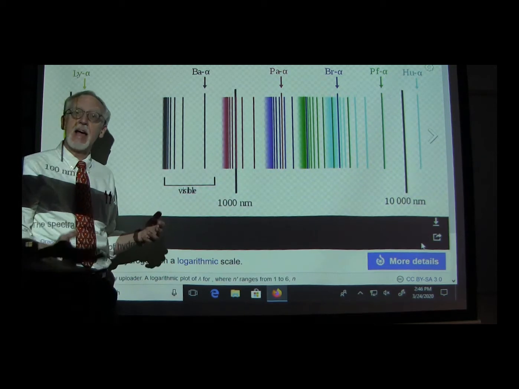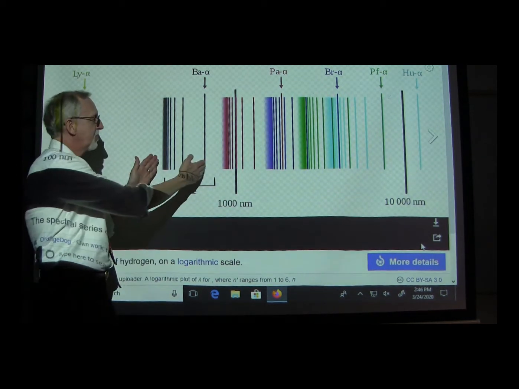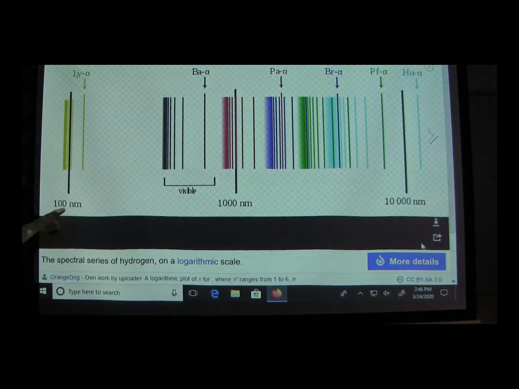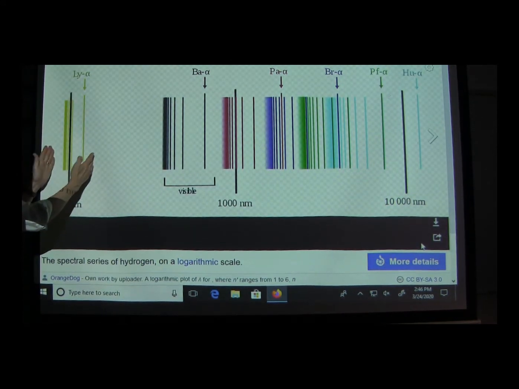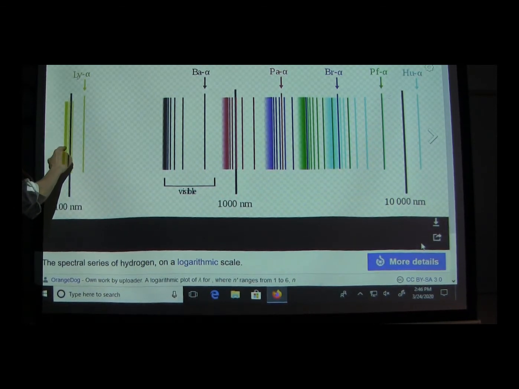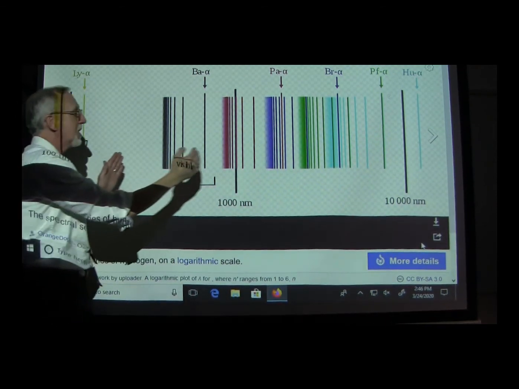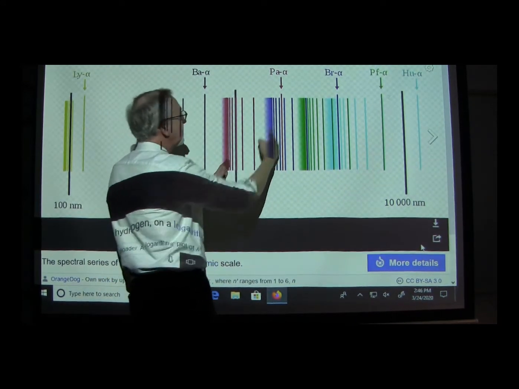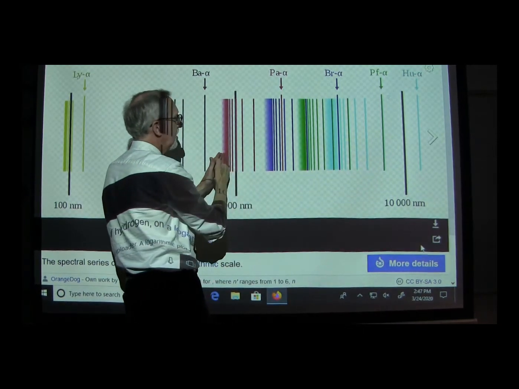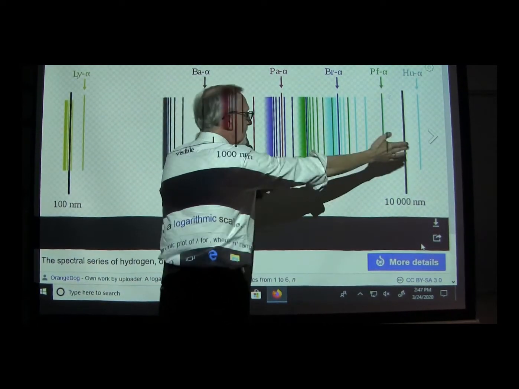Now it turns out there are actually other series of lines that kind of look like this one, either compressed together or stretched out. There's another one at shorter wavelengths down here. It looks like this one, but kind of squished together. So we've got one line and then a big space and a smaller space, smaller space, smaller space, and they all kind of crowd in together over here. And there's another series over here where these lines start over here and come together over here. And then there's another series, and another series, and another series.